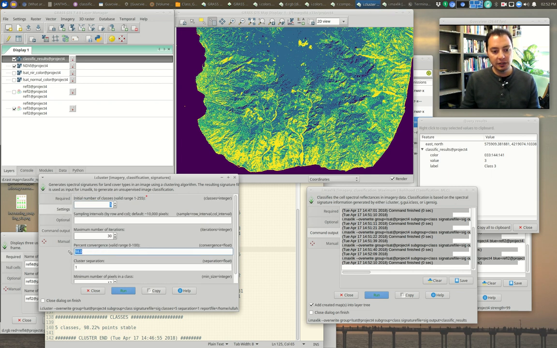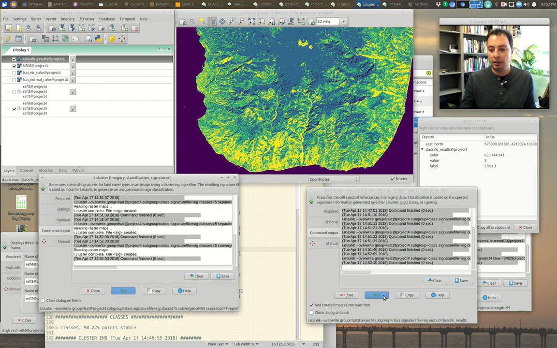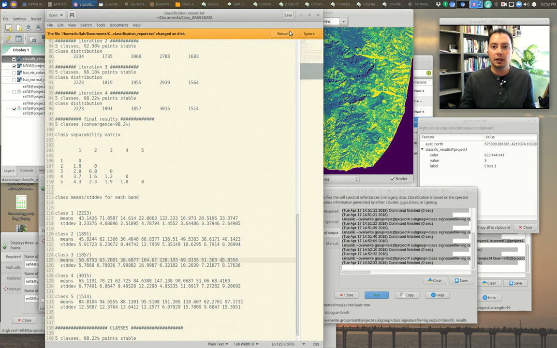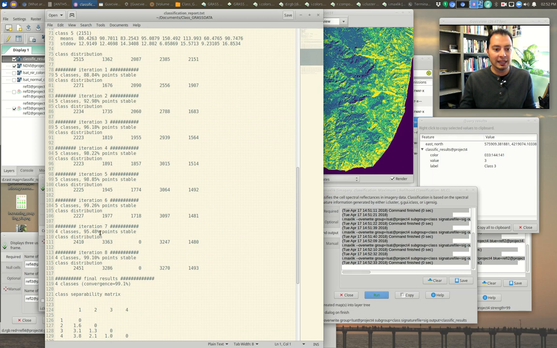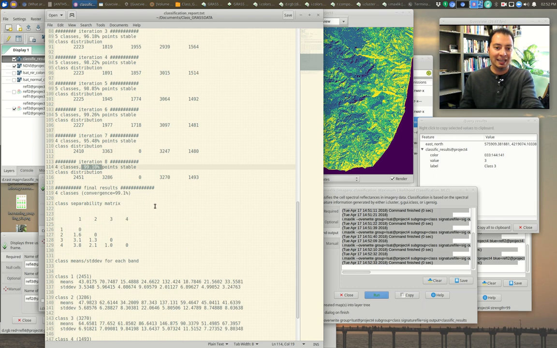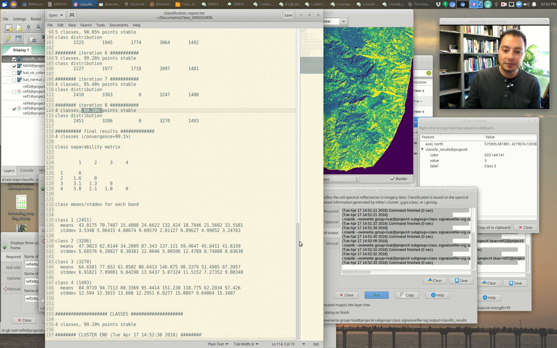The other one is the convergence. This just tells it a little bit about how many times it needs to repeat its search until it's satisfied that it's not going to get any better. So if I make it go up to 99 and I hit run, you may not see any improvements over here, but in fact what we might see is that it repeated now up to 8 iterations. So before it only did 5 iterations, now it kept going until it got to 99% stability, meaning the clusters weren't changing as it added and moved things around between them, okay?